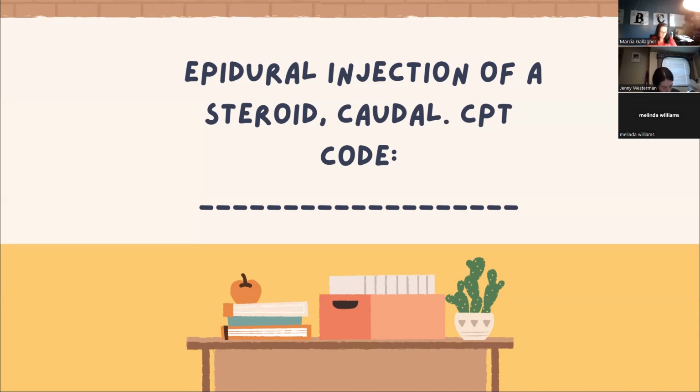You're absolutely right. So on page 474, 62322, and the reason that you're going to choose that code is exactly like Jenny said. If you look in the parentheses as you read the description, it says caudal. So just that one word indicates your code, because some of them say almost the same thing.